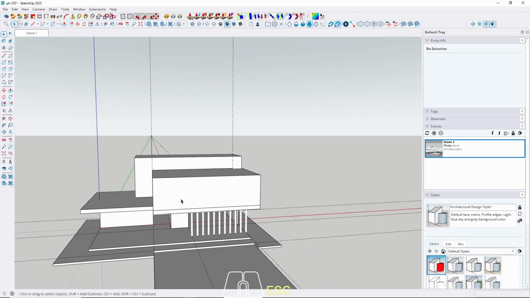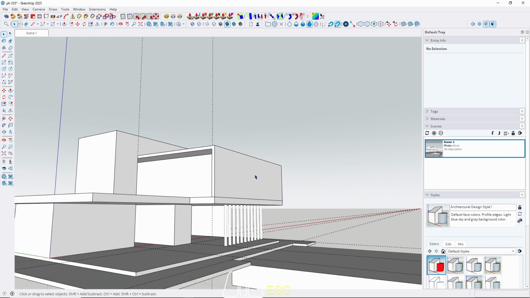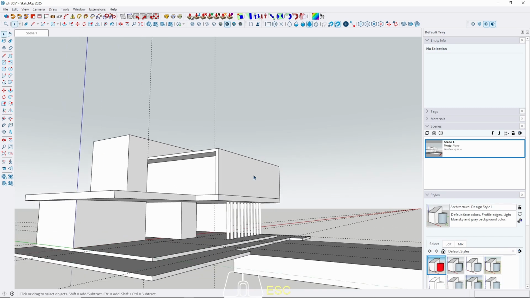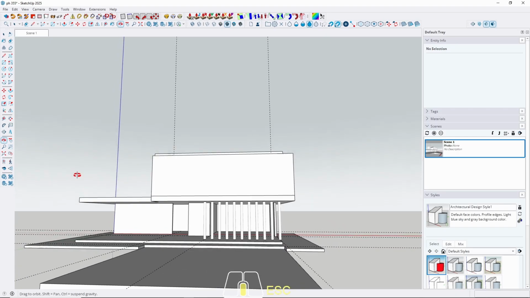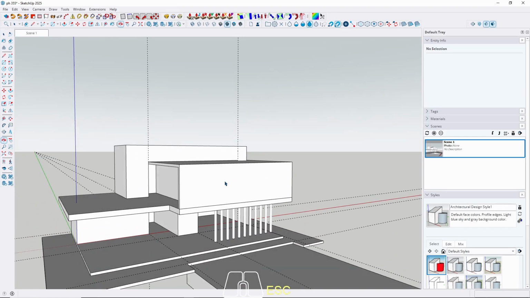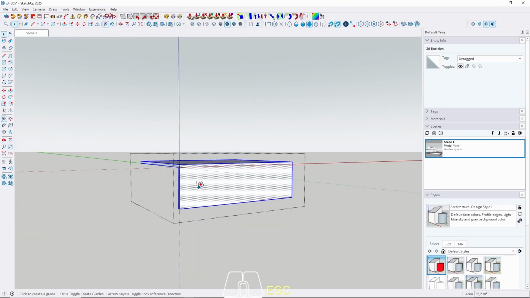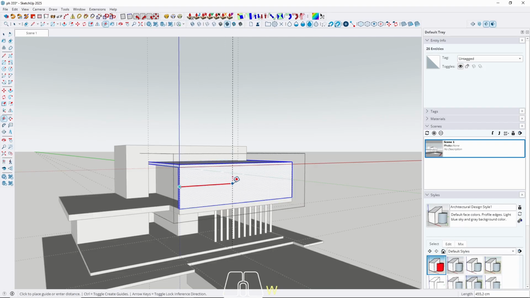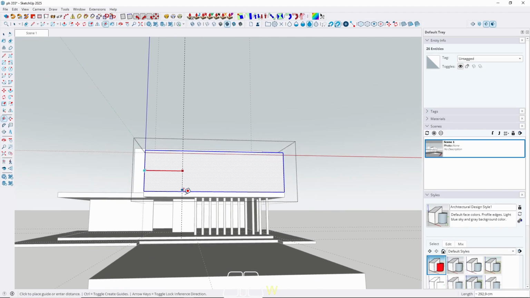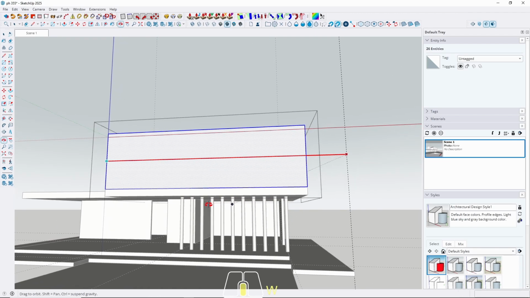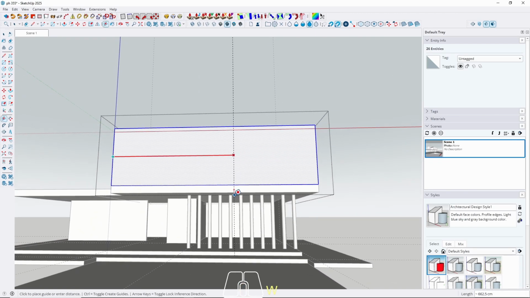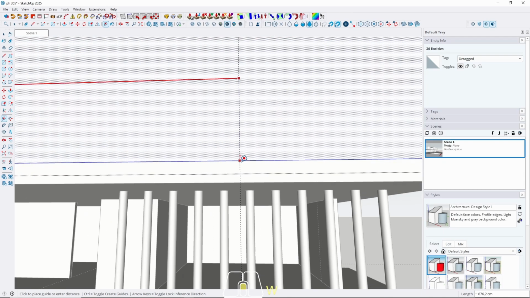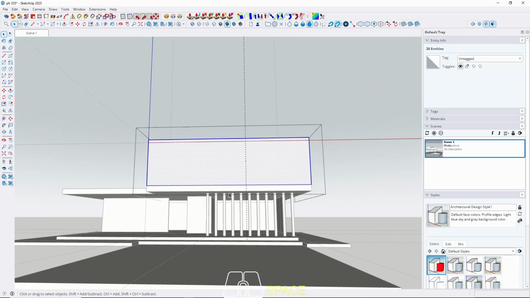And then I think I wanna put window here. It should be aligned with, maybe align with between this column. I think it should be right here.